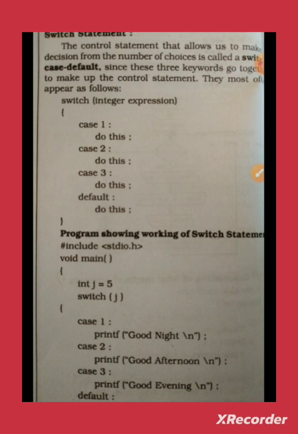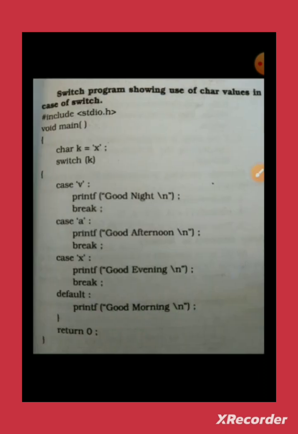Let's see how we can write it with the best practice. Let's see one more example. This is the best practice using the switch statement. Hash include stdio.h, void main. This is what every C program needs to have. And I am initializing here. I am taking a character. In the earlier program I had given numerics, right? Integer j equals something. Here I am using a character. Character k equals x.